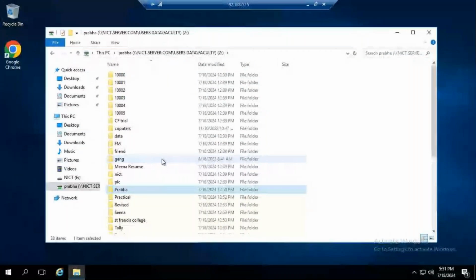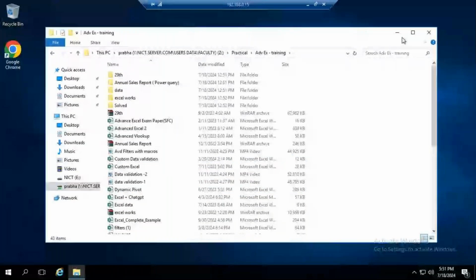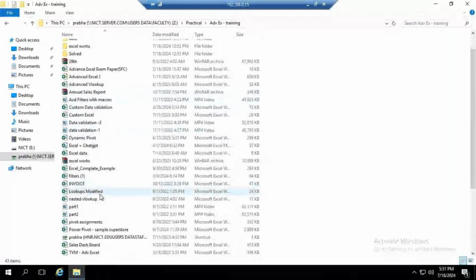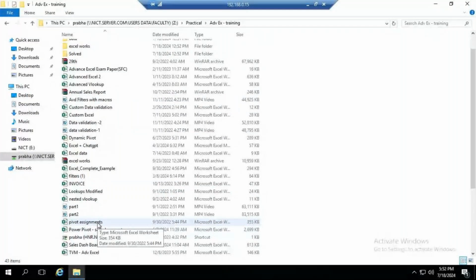So here I am showing. I hope you people are able to see the screen. Just let me know if we have left out any of the concepts. So custom data validation was done. Then filters. Then pivot assignment. Did you people try? I had shared that pivot assignment. There are multiple sheets where we have done different types of pivot things, what and all you can do in pivot. So nobody tried it.